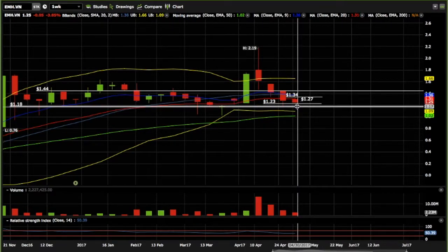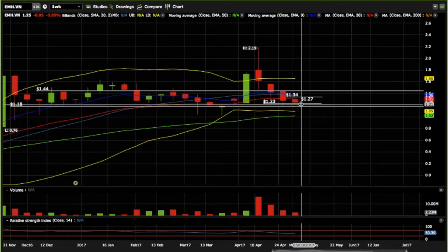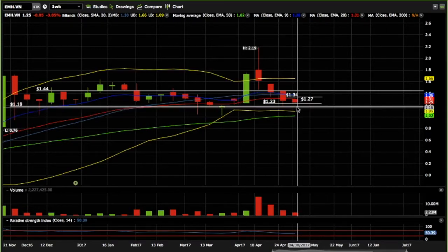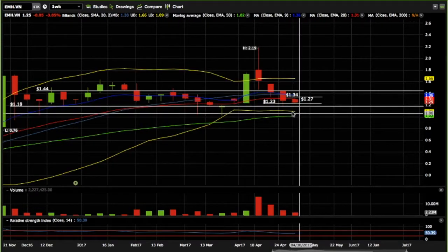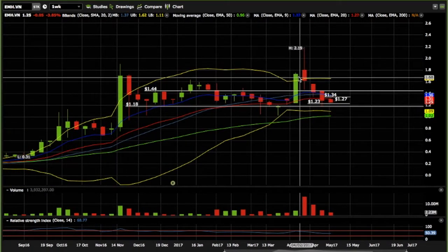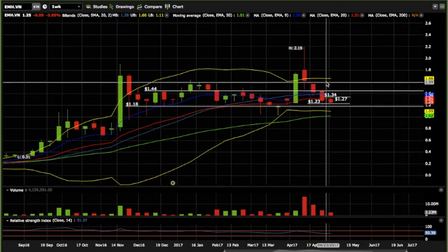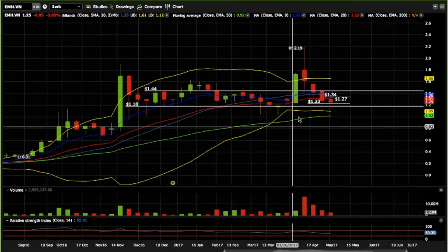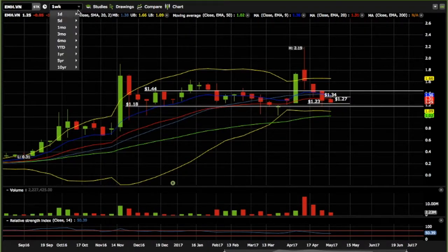But for the most part, it might just get caught in here. Look, it does like to dip down, so there could be some sort of tests into this lower EMA, lower Bollinger. I also noticed that we're on the squeeze a little bit on this weekly Bollinger right now, so maybe we're starting to catch a bit of consolidation here, and then we're going to maybe see another move to the upside or the downside.